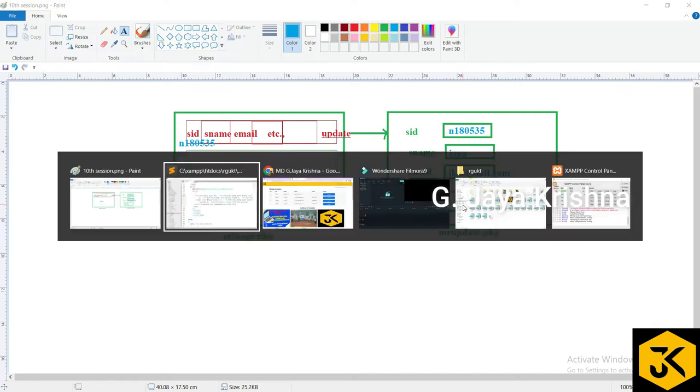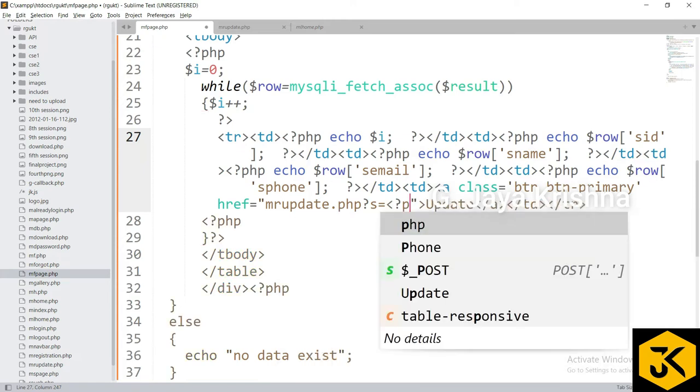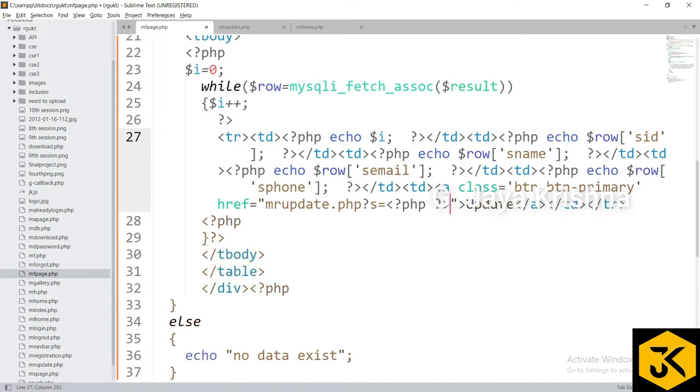That is my requirement. Okay, so for that, let me take one of the fields given by the user. For that, I will send the data through the get method. So question mark, I will give some name for the variable. And what do I need to pass? I am going to pass some variable which is available for me.